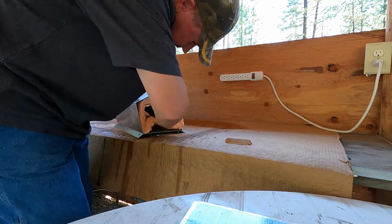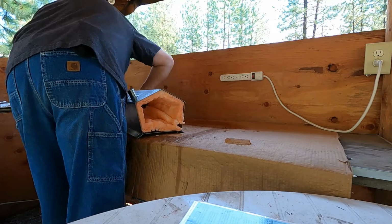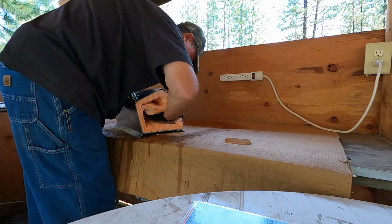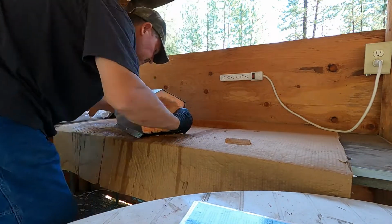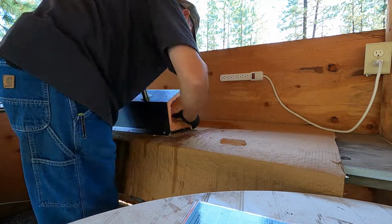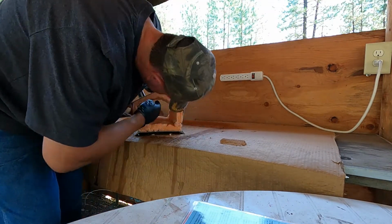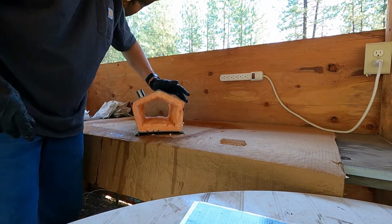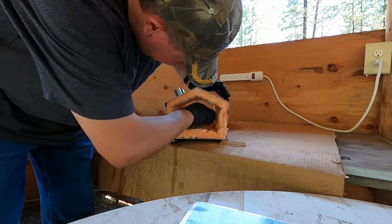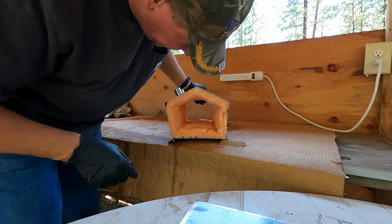Definitely some massaging that's got to be done. Okay guys, I think I've got it in there, and we'll let it dry, and then we'll do the refractory mortar in a few days.